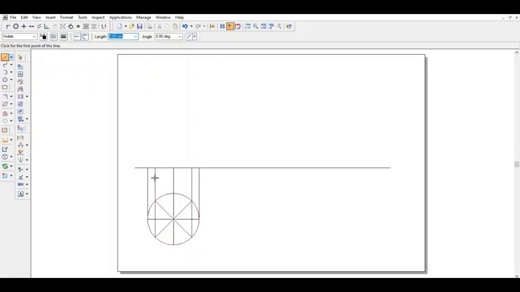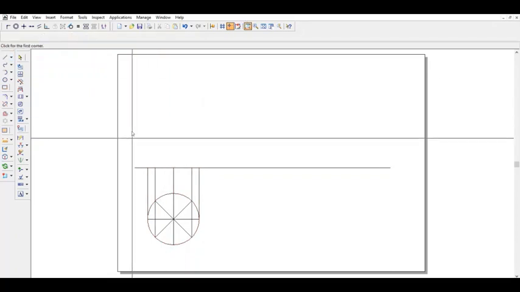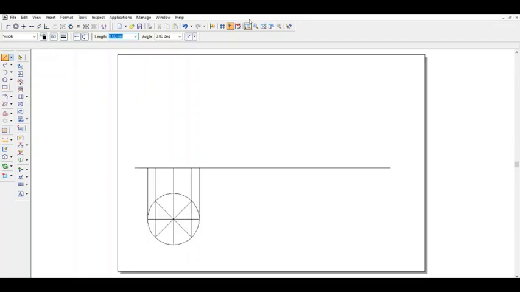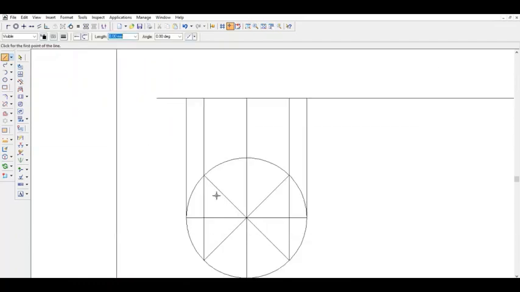Now after you are done till here, you have to join these separately. Join it separately. If you make mistakes here, then your next step will be a little bit complicated. Do not make mistakes when you are joining these points.